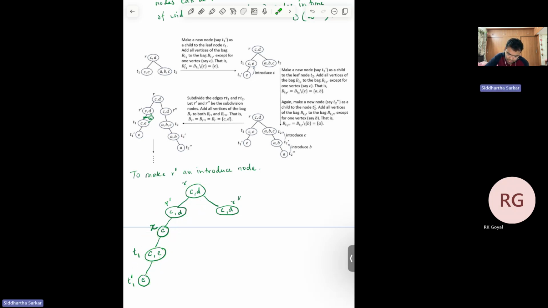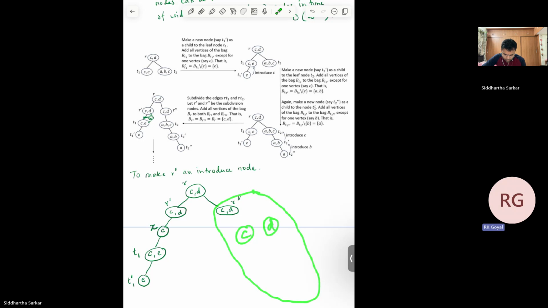Okay. So now we have to take care of this also. So I can draw ABC, AB, but I will draw it slightly later. But we have to take care of this. Again, we want to make it an introduce node. So we have two choices. We can take C or we can take D and make it a child. But after whatever we take, we have to introduce ABC, and then ABC has to be taken care of also. So in this place, should we have C or D? That is the question, in order to be able to take care of this entire right subtree.